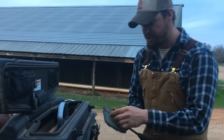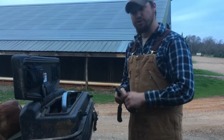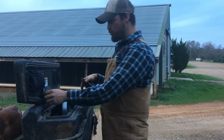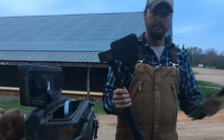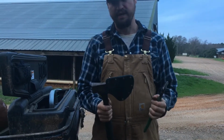And out of that, I'm gonna just go ahead and tell y'all, if I had to keep just 2 tools on this whole four-wheeler, first of all, I wouldn't be that limited. But if I had to keep 2 tools, it would be this one right here, that one right there, and this right here. Both of these tools right here. I would never need any other tools for fixing fence.